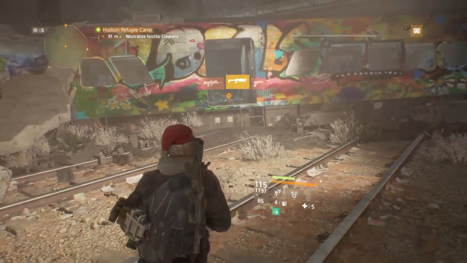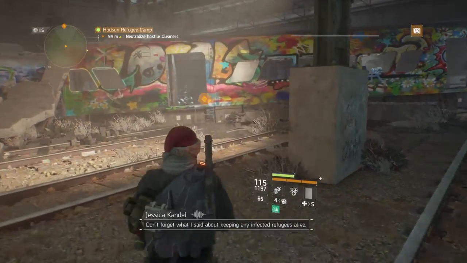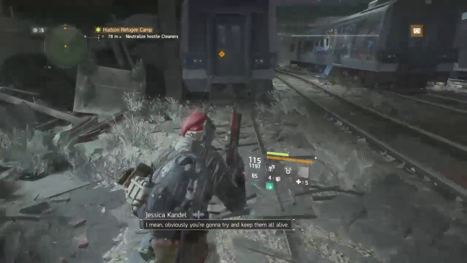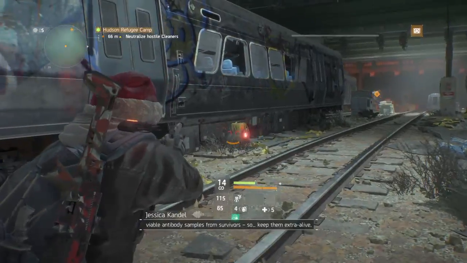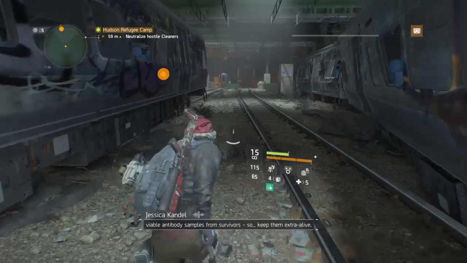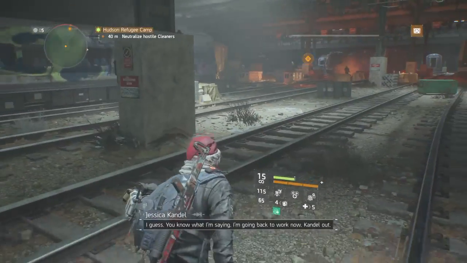Levels increasing. You hear that, Agent? You're walking into the teeth of it now. Don't forget what I said about keeping any infected refugees alive. I mean, obviously you're gonna try and keep them all alive, but I need those virus samples, and I really need viable antibody samples from survivors. So keep them extra alive, I guess. You know what I'm saying. I'm going back to work now. Candle out.